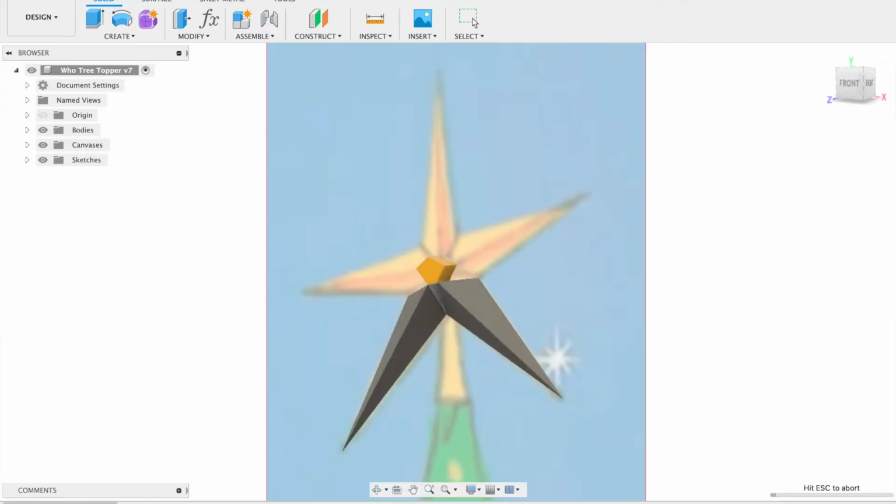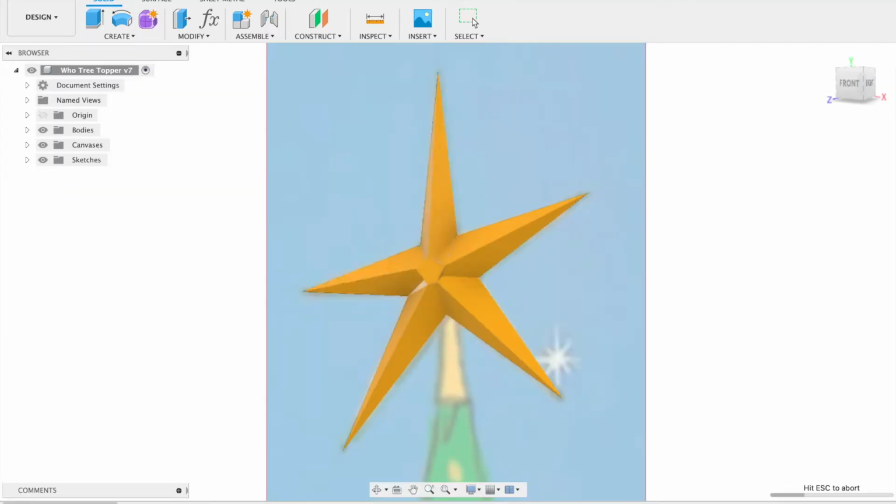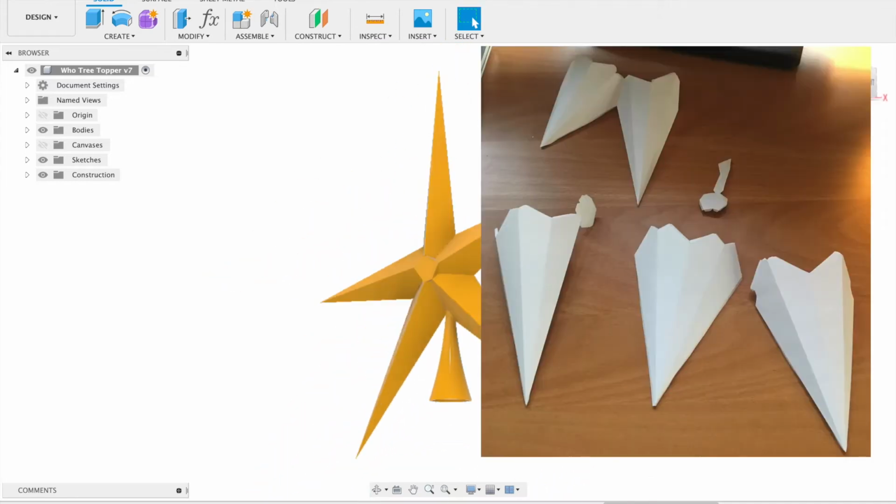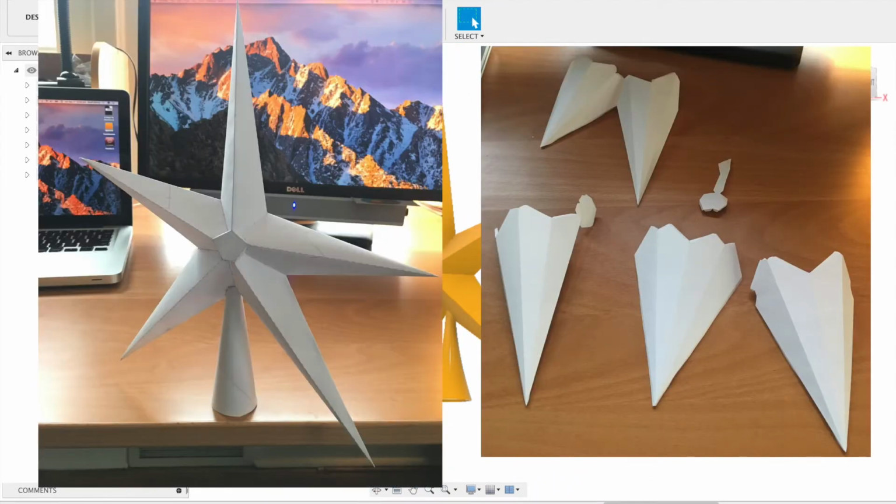Now, when I first had this idea years ago, I didn't have my own 3D printer, so I decided to make version 1 out of paper. I used Fusion 360 to model it in 3D, and then put that 3D model into Pepakura to turn it into a 2D template that I could cut out, glue together, and paint to get here. If you want your own, there's a link in the description that allows you to print out the plans, cut them out, and build one yourself.